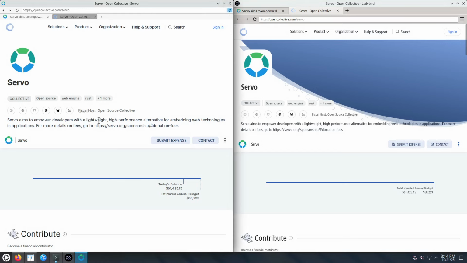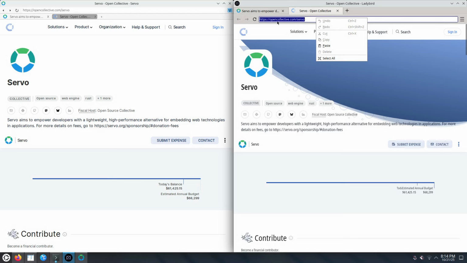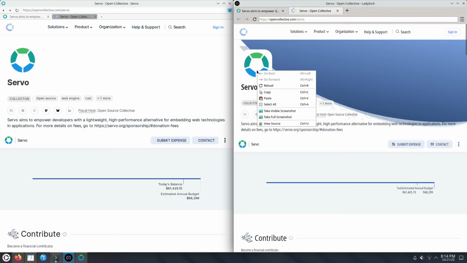So you cannot select text. There's no context menu inside the web content renderer, but also no context menu anywhere, not even in the address bar. Whereas we have context menu in Ladybird for the tabs, for the address bar, for the main HTML content, and correct ones in the sense that there are going to be different context menus on different parts of the HTML content.